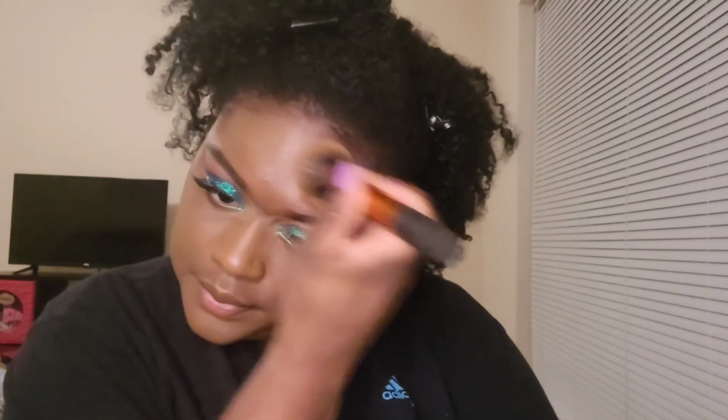Anywho, let's move on to foundation. So again, I'll be using the same foundation stick. I put a little too much foundation on my forehead, but we're gonna make it work. And this foundation is pretty full coverage to me. The reason I didn't go darker with this foundation is because the darker you go, the more redder it looks. And I didn't want it to look too orange. But once I put on concealer and all that extra stuff, it blends out. So don't fret.